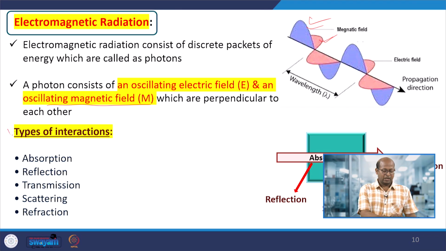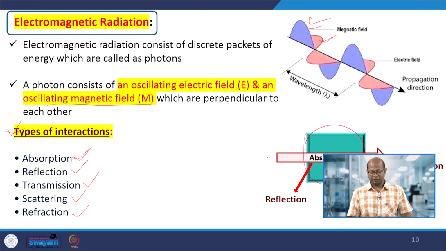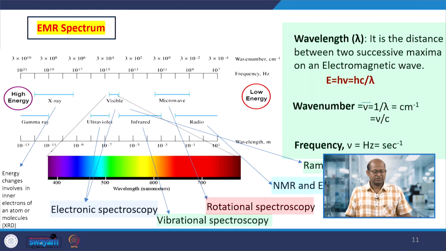When it interacts with molecules, in different ways it may be absorbed, reflected, transmitted or scattered. Let's say this is our molecule, and light, in the form of energy or electromagnetic radiation, is passing. That energy may be absorbed in the molecules, some will be transmitted through, some will be reflected, some will be scattered, and some will be refracted. Depending upon the particular analysis, we can collect either the transmission mode, absorption mode or reflection mode with the help of detectors, and analyze it depending upon our application.